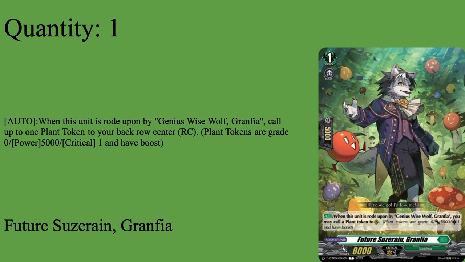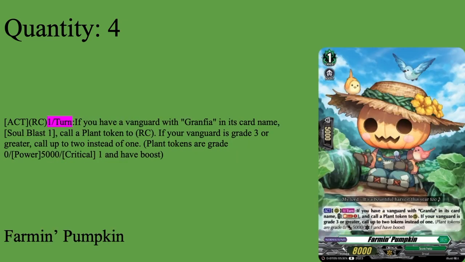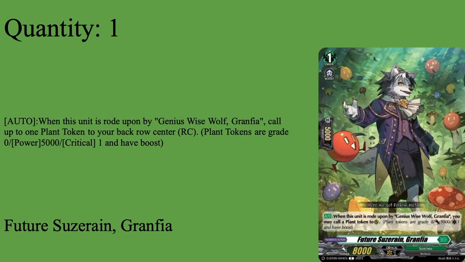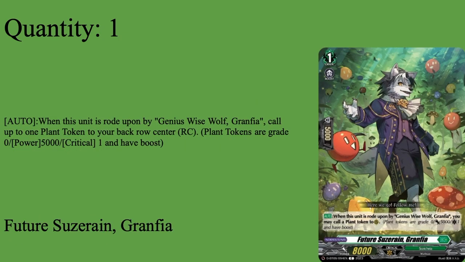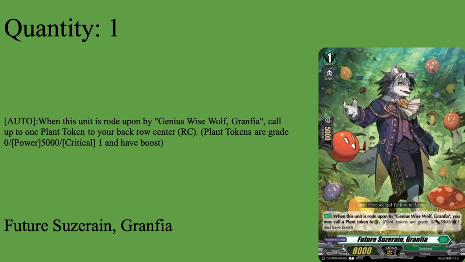I don't know why this ability had to be specifically restricted to the back row center, but I mean, cool, free plant token, and obviously you can use Burrow Mushroom to basically get a free 4 out of nowhere if you have 2 of them. And Farming Pumpkin can at least get 1. So it's nice to have Suzarian, a very solid grade 1, and this ability also works well regardless of what grade you're at. So, you know, basically this whole deck is rush while you're on grade 1 and then just see what happens after that. One of Granfia in the ride deck. It has no rear guard skill, sadly, but when the entire grade 1 line acts as Luar to some extent and just spams out the entire board, yeah, it works as well as it does with no rear guard skill.